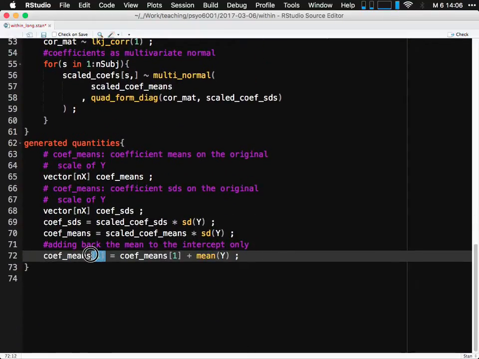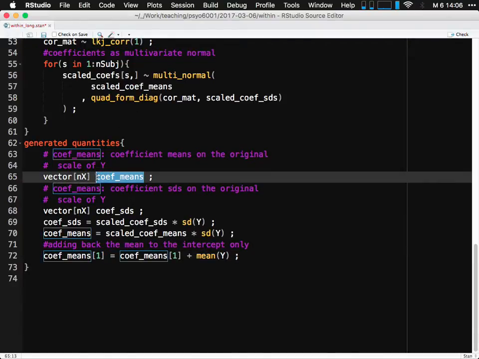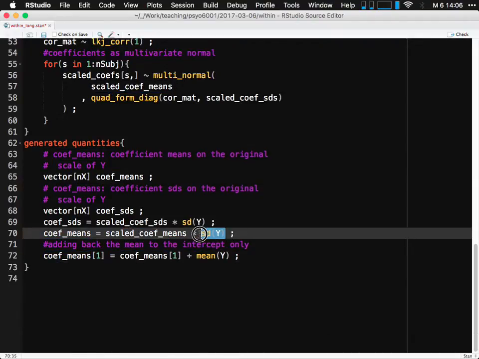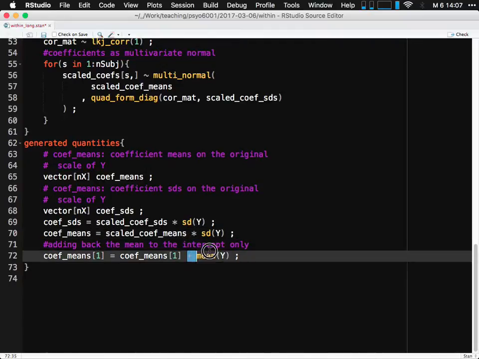That's saying the first element of the coef means vector. In the case that we're dealing with, there's 4 columns in the predictor matrix, so there's 4 entries in the coefficient vectors. The first element in that coefficient vector is the coefficient corresponding to the intercept. So in addition to multiplying by the SD, we want to add in the mean of y.